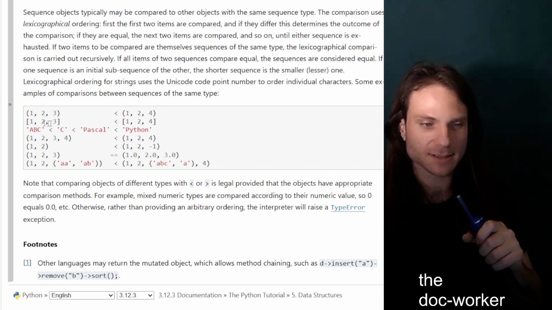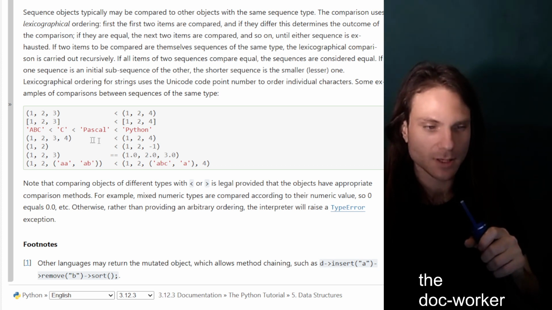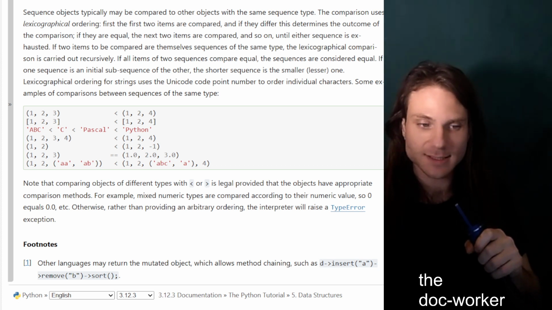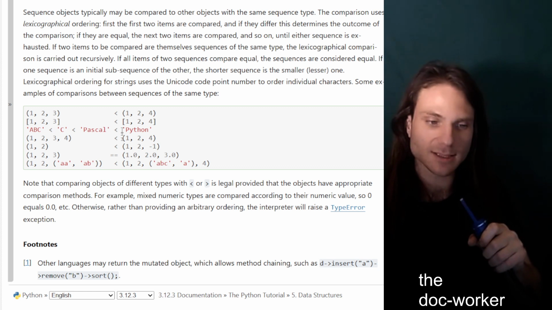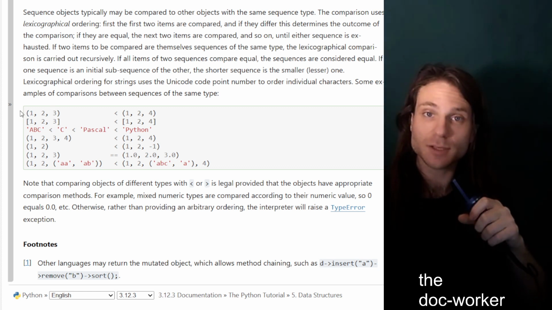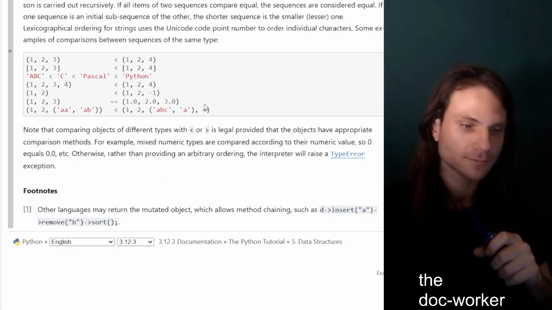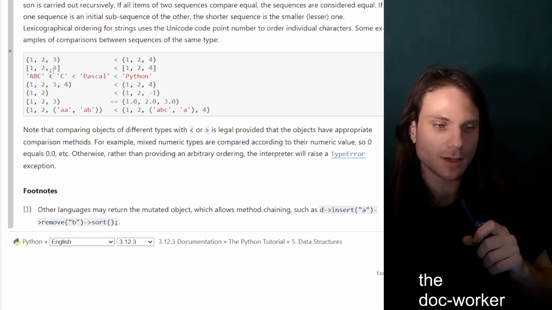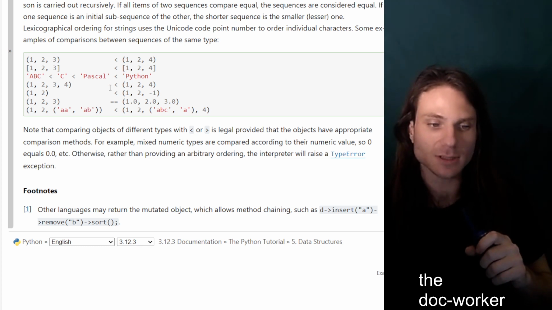You have 2 lists, which repeat the exact same process. Here, ABC is less than C, is less than Pascal, is less than Python. And that's just like how this would be ordered in the dictionary, right? And 1, 2, 3, 4 is actually less than 1, 2, 4.